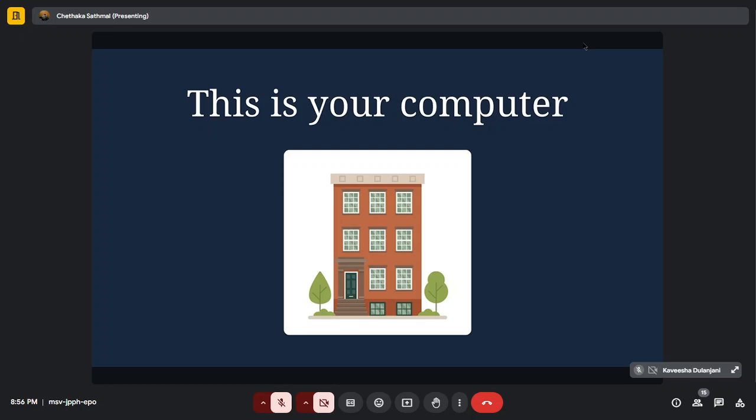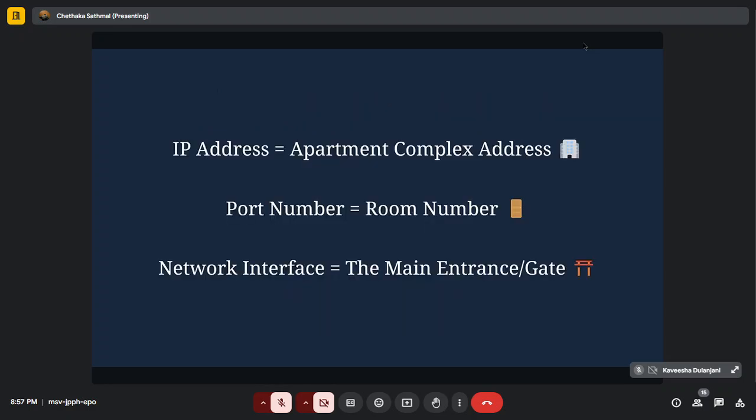The letter gets posted into the letterbox of this apartment, and from that letterbox, the letter gets forwarded to the room. So that letterbox is like the network interface. That's the entrance where communication channels can enter the device. I hope that's clear.